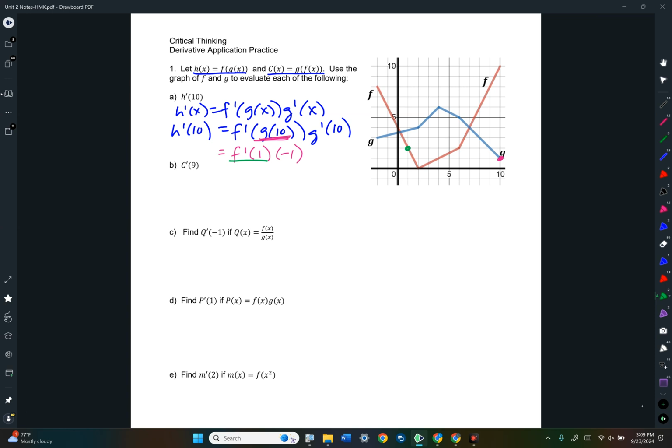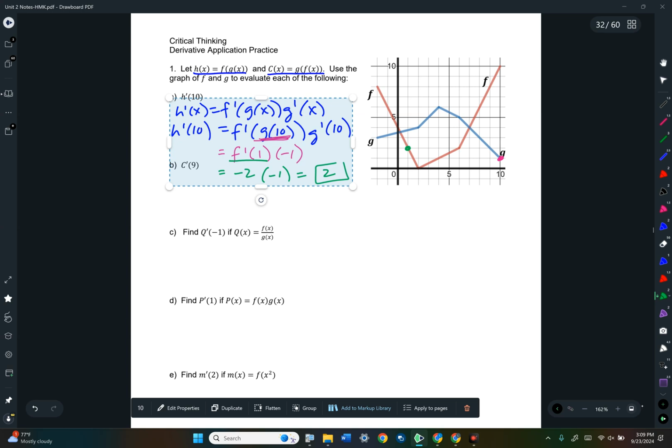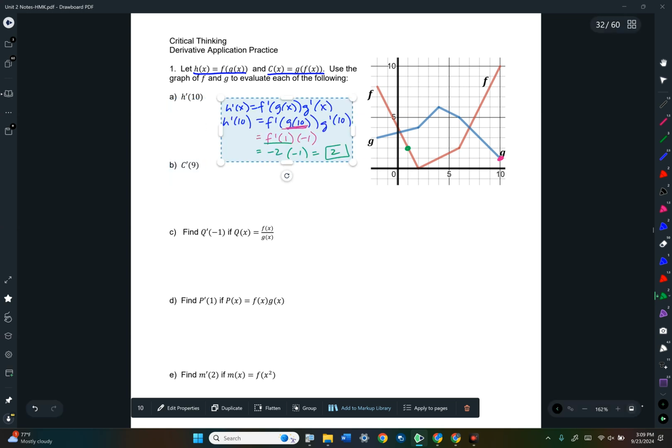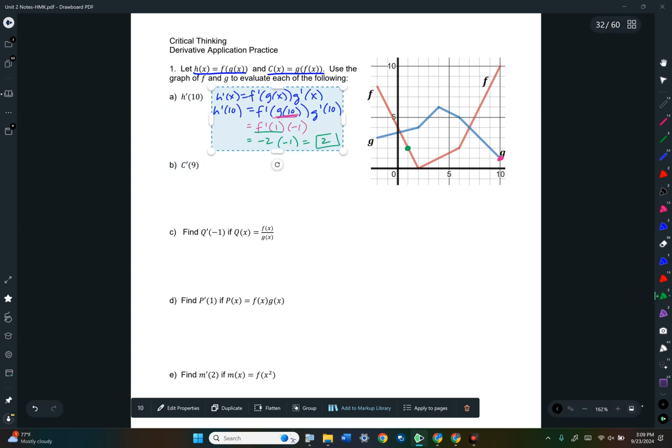Isn't it down 2 over 1? So I think this is going to be -2. And remember that -2 is being multiplied by -1 for a total of +2. Okay, and this is what I told you guys last time, that after that COVID year, they started doing this FGH business quite a bit. Okay, so I'll kind of file that up here.